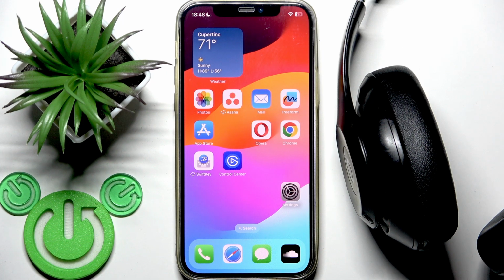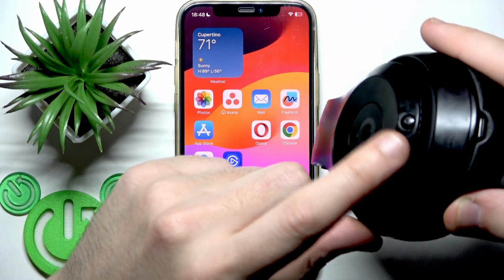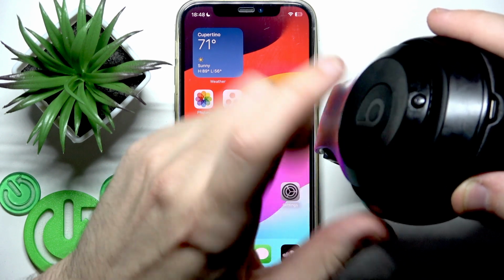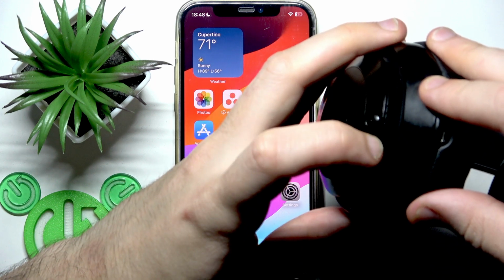Now, if it also didn't help you, we need to perform a factory reset. To perform a factory reset, firstly, turn off your headphones. At the bottom of the left ear cup we have the System button, or Power button, or Connectional button. Press and hold this button. We just turn them off.